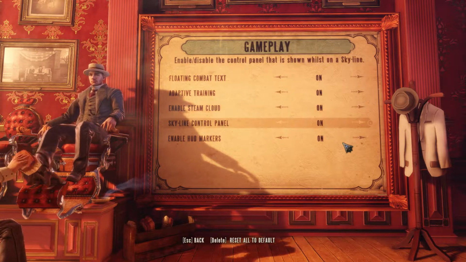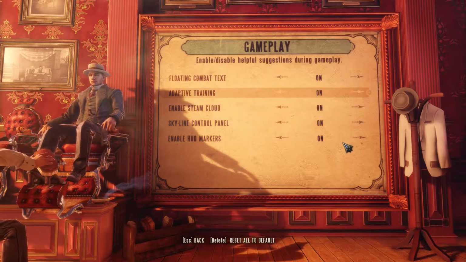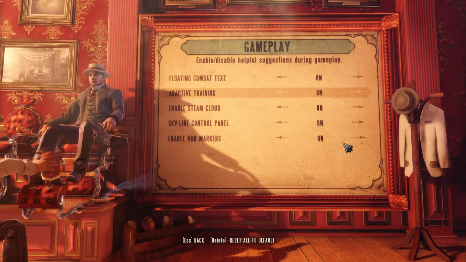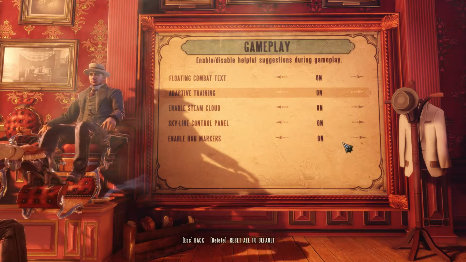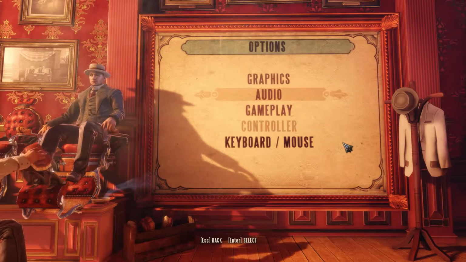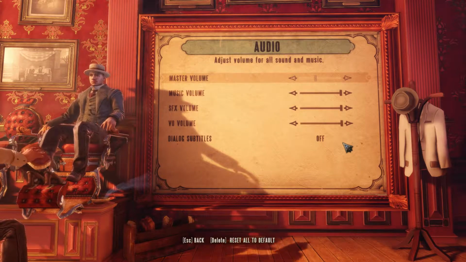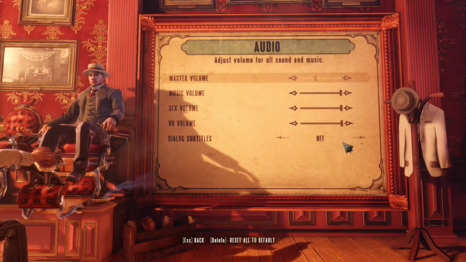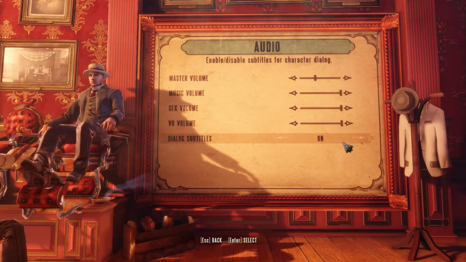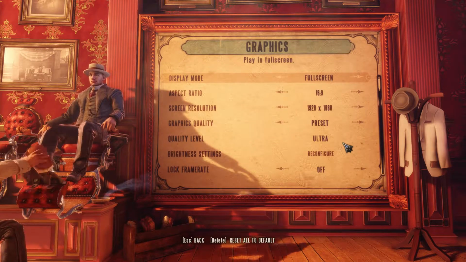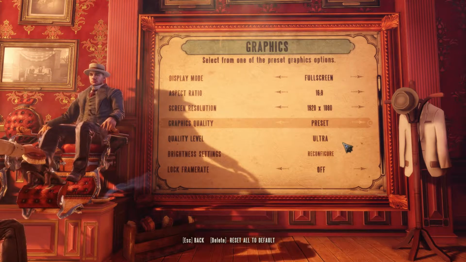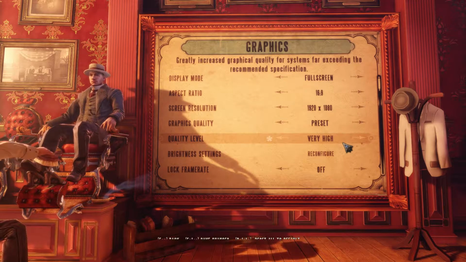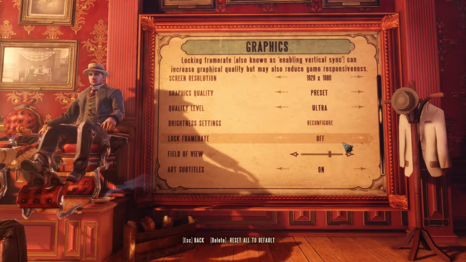You can change a whole bunch of extra options here inside the game. I'm keeping all the helpful suggestions on, because it's been proven that I'm really, really bad at this game. So yeah, that'll be fun, watching some gameplay footage when I'm horrible at it. And again, change all your volume options, easy enough. No problem there. And dialogue subtitles, we'll turn those on because it's nice to read it. Graphics quality, you can either do a preset with ultra, very low, low, medium, high, and very high. I have it on ultra and it seems to work very well.